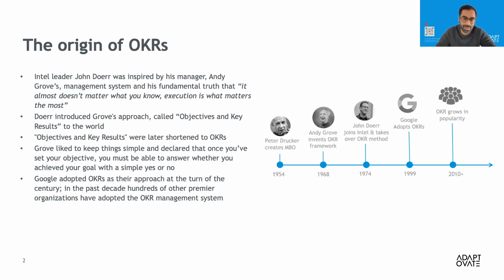Shortly after that, John Doerr joined Intel and eventually climbed the ranks and became an executive there. And he really started preaching the good word of OKRs, if you will. He was actually the one that took it to Google in their early days. John is also a VC, or venture capitalist, so he does impart the OKR wisdom on a lot of the startups that he works with. Once Google picked it up, they obviously grew, and OKRs are a foundational piece for a lot of their products, such as Google Search, Chrome, Android, Maps, the list goes on. And of course, OKRs have been growing in popularity over the last 10, 15 years. John put out a book, and that really drove some of that interest. We'll talk about the book towards the end as well.